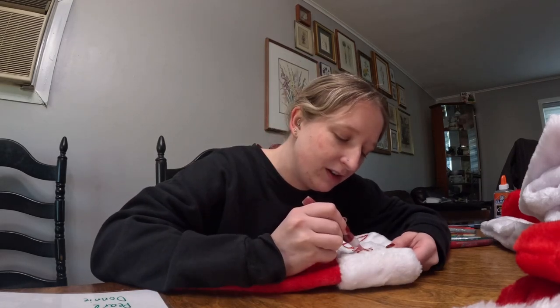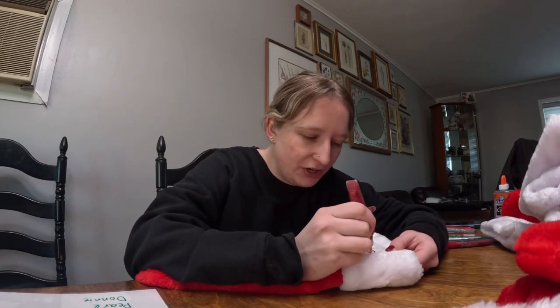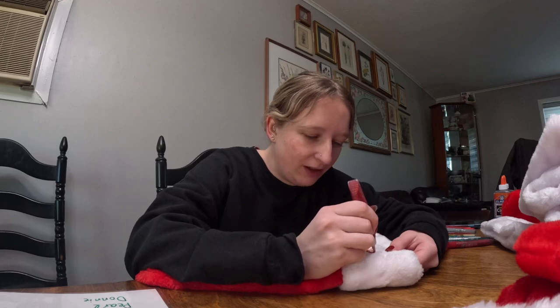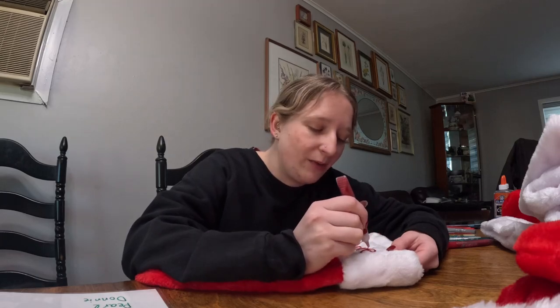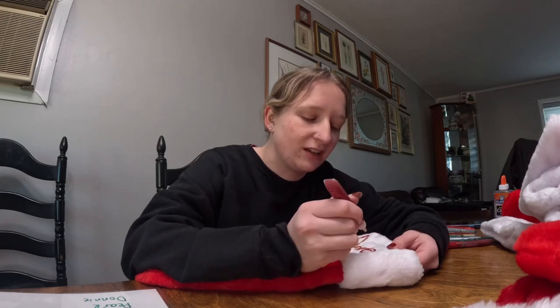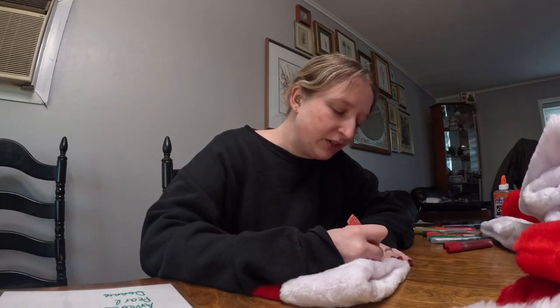They have a very good spinach and artichoke dip — like phenomenally good. It's very garlicky, which I love. I love garlic so much. Mark and I want to try to learn how to make it, but I think it's really just a very garlicky dip. Anyways, Donnie's is done so I'm going to go put it on my counter to dry. That's how we celebrated our eight years for the most part.